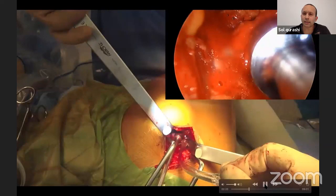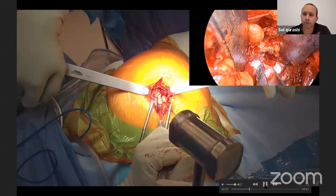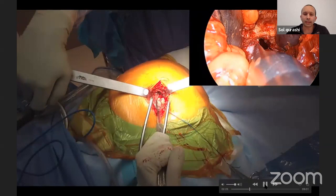And then I'm looking at the canal. So with my box chisel, I'm going to cut out a little hole into the femoral head. And that's the view I get.